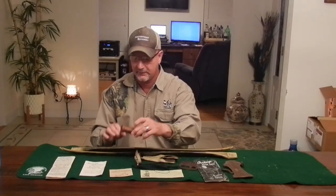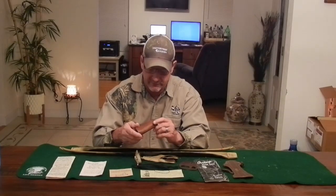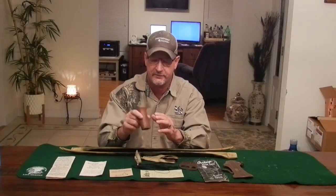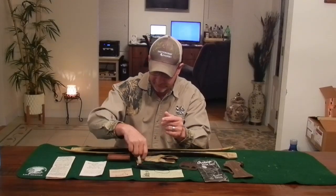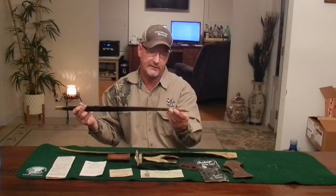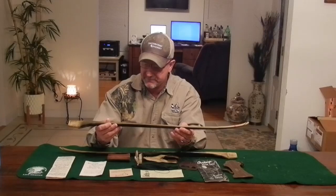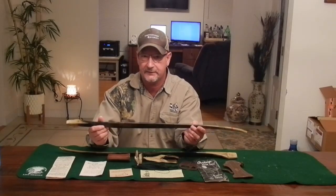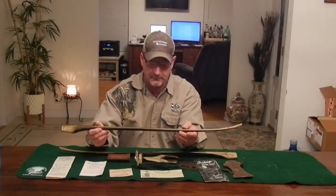The leather-wrapped handle is in really super good condition — no fraying, very little wear, just normal use. It's wrapped in an aluminum holder. Usually these leather handles are all peeled or worn off from sweat or damage, but this one is immaculate. The two bow limbs are here. The bottom limb always has the number on it, and there's a little red mark — not sure if Ben Pearson did that. The fiberglass appears to be an olive green, which was used around 1955.